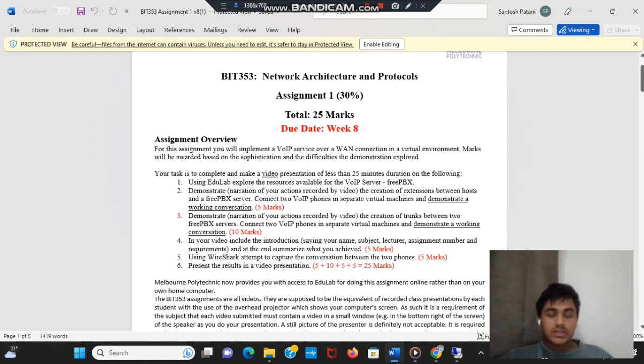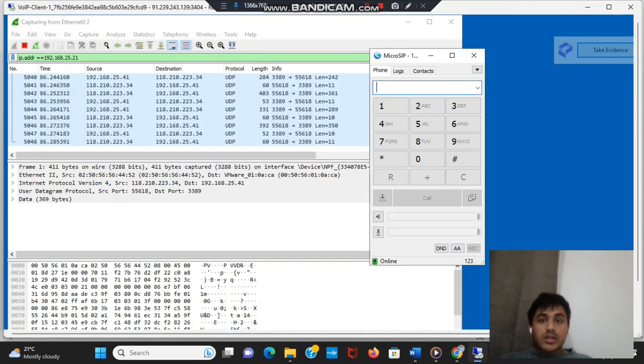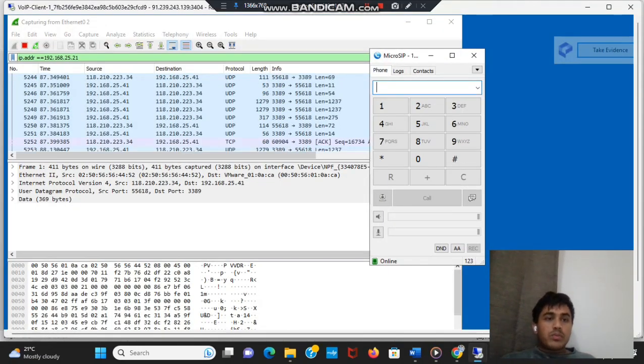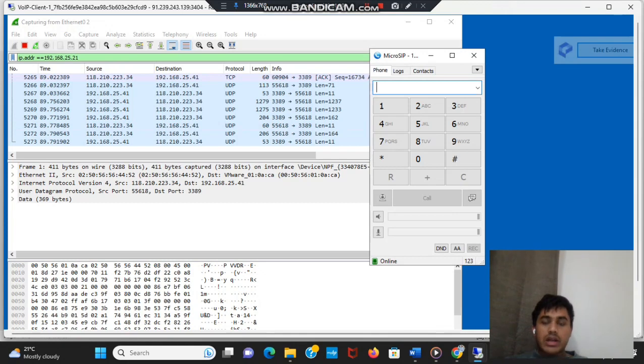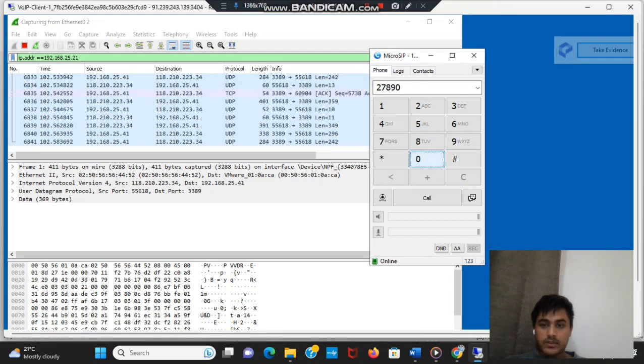Now the last one is using Wireshark. We have to attempt to capture the conversation between the two phones. Now I'll do that one as well. Once we open Wireshark, we have to call the other phone. Now I'll call 1278897.